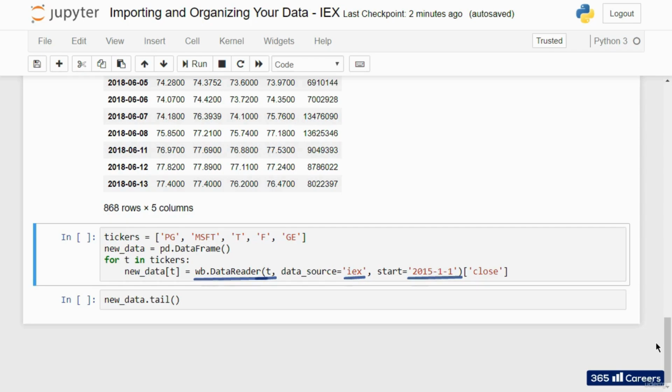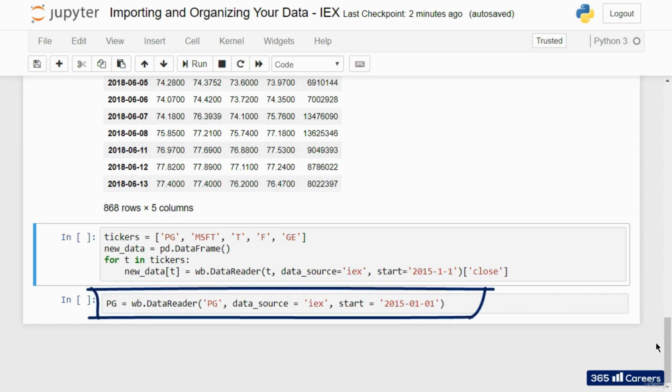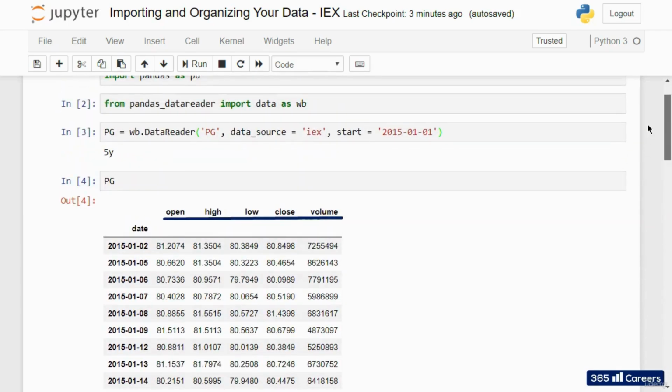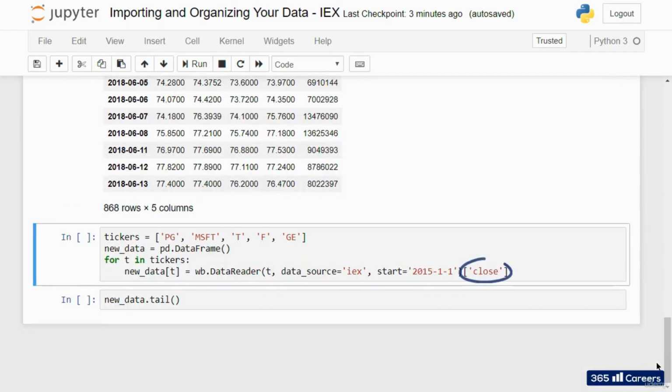This line is analogical to the one we used for downloading the data of PG. The difference is that here, we had to index t in the new data object at the beginning. And, importantly, since we are interested solely in the closing price column at the end of the line, we should indicate in brackets the exact column name. Remember that this API uses only small letters for writing its column names, so we must type close in lowercase letters only. Okay.